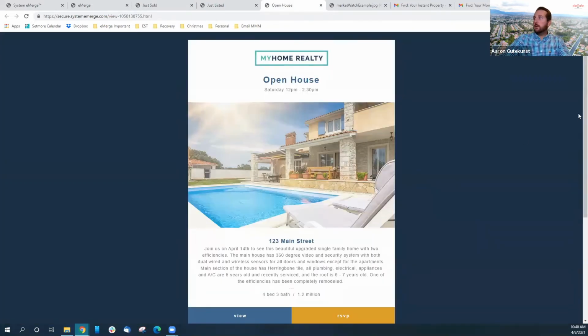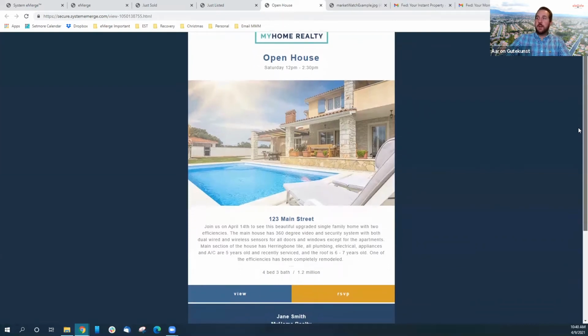Then open house invitations. Those are always great, right? Always be sure to include an RSVP button because you want to know who is actually going to be showing up ahead of time. That's always helpful. I've also seen, kind of tying this back to what we just talked about, I worked with a gentleman not too long ago who had smaller, about a week long drip campaigns that he actually set up along with his open house invitation.